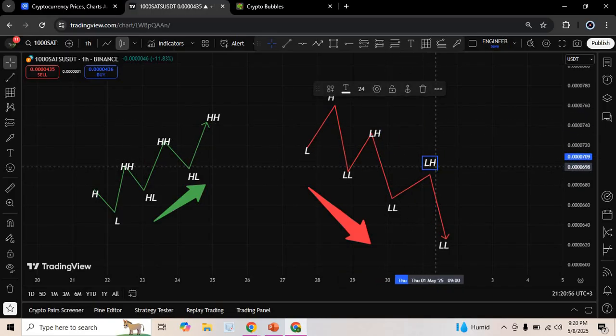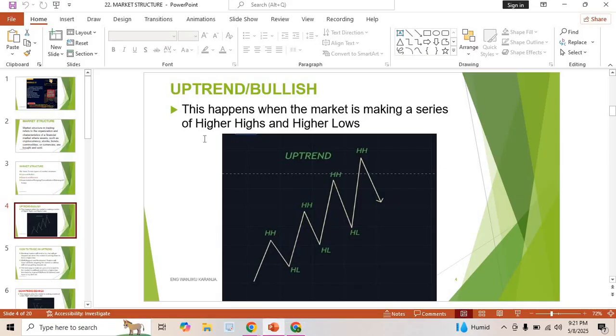And no wonder we are saying that a downtrend, apart from us defining it as a scenario where sellers are more than buyers, or rather where sellers are pushing the price lower, in more technical terms, we can define a downtrend as a series of lower highs and lower lows. And that's what basically has been explained here.